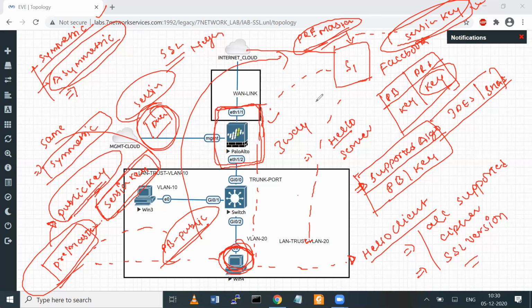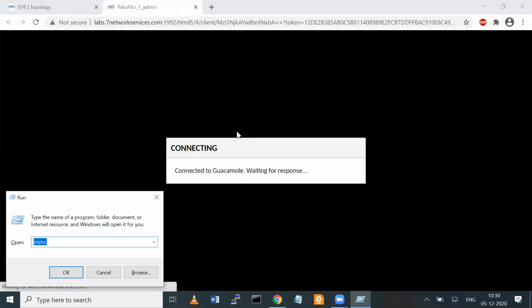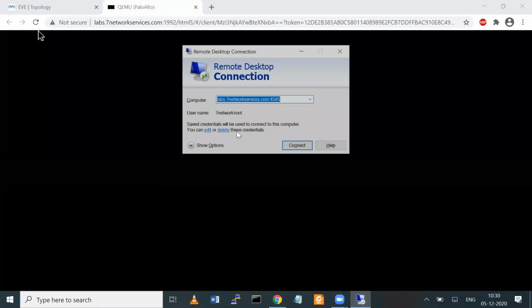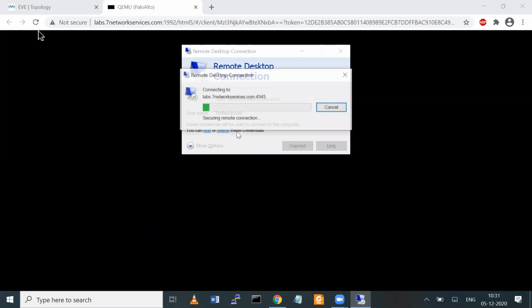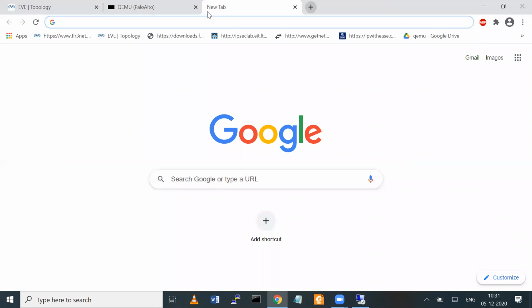So does everyone understand SSL negotiation? Everyone understands what I'm trying to explain here? Anyone have any concern, you can ask. Till now I have just explained the SSL negotiation, nothing more. If you understand this, we can start the outbound SSL decryption process. When you access an HTTPS website, how does your data get secured, how is information encrypted over the internet, that is what I'm trying to explain.